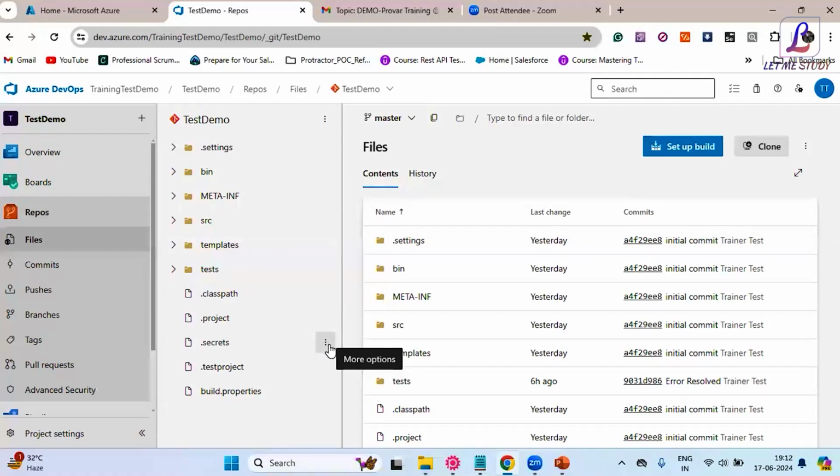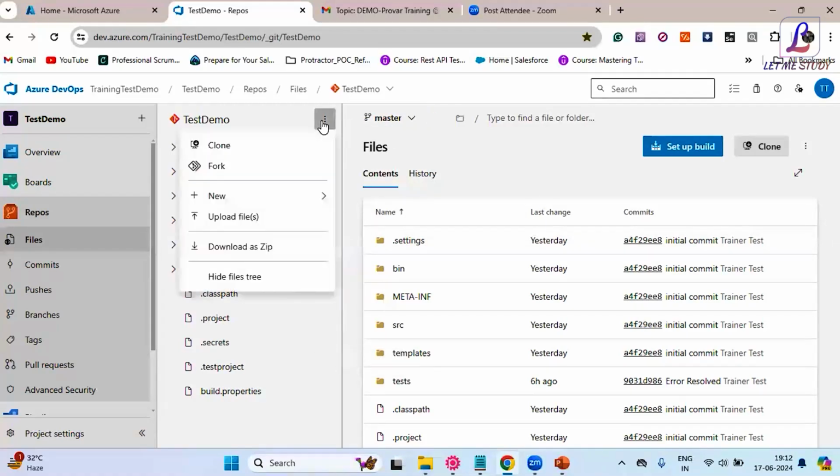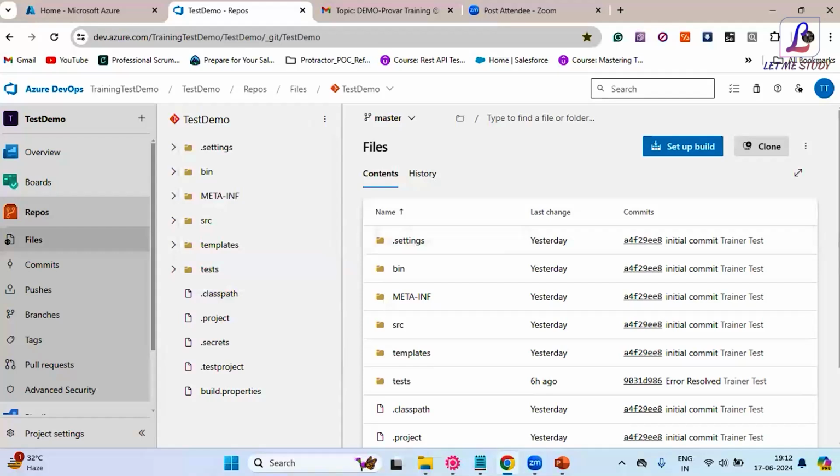are many ways to do it. Generally, what some people do is, from here, there is an option for download as zip. So you can download it as a zip, you can unzip it, and you can import it in your Provar. But that's not a recommended practice, because whenever you download it as zip, there might be some chances that some files will corrupt. And Provar will not be able to run your test cases like whatever is expected.